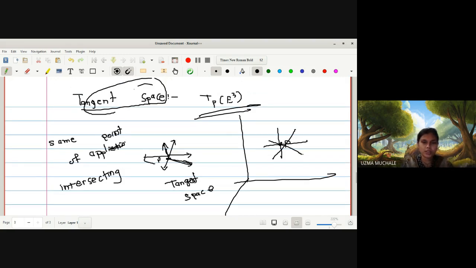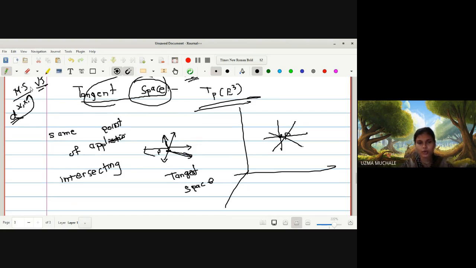Now my question is, why is it called a space? Because actually it will form a vector space. So instead of saying tangent vector space, it is called a tangent space, in a way very similar to a metric space. Because this particular metric, whatever we are defining on X cross X, this D is going to satisfy all the conditions of the vector space, hence it is called a metric vector space, and instead of calling it a metric vector space, it is called a metric space.